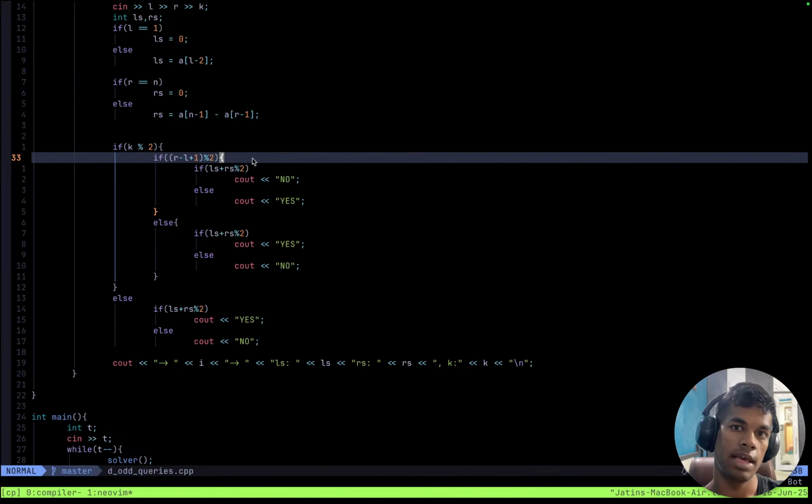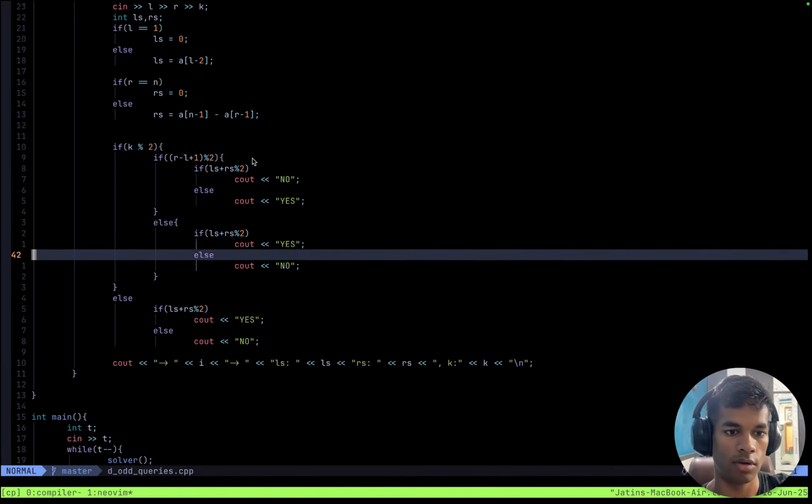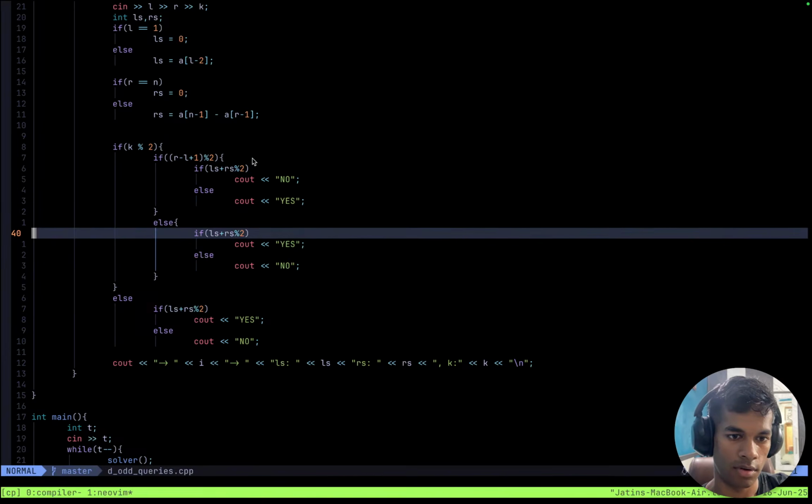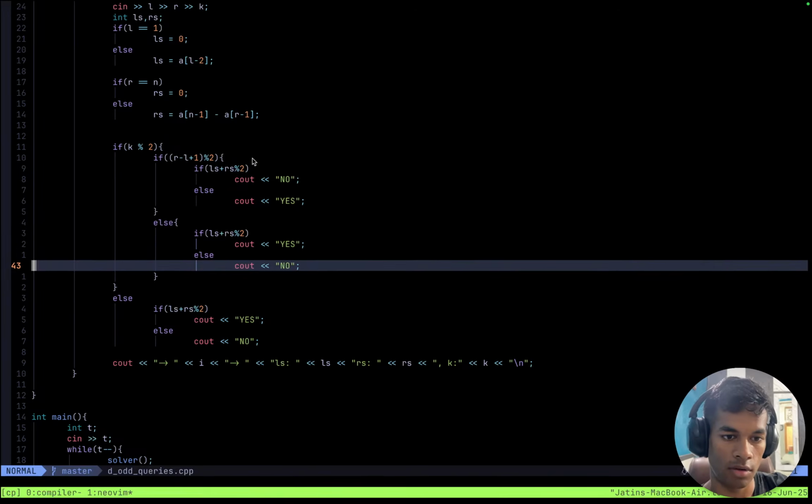Right is 8, minus left, 8 minus 3 is 5, plus 1, that is 6. That is now even, and it is even, so I will go in this condition. And after getting even, I will check if this thing is odd, then yes, which it is not, then no.